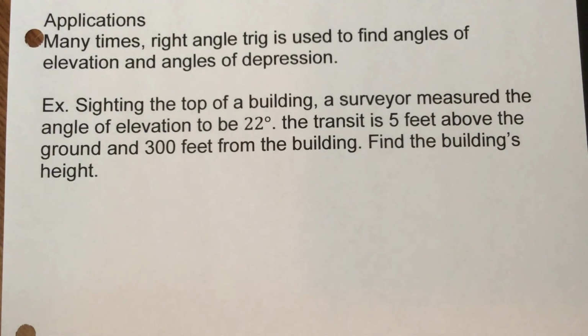A transit is basically a scope like on a rifle, but it's tied to angles so that you can sight stuff in and then tip it to get the angles of elevation. And then you can work your right angle trig like we're going to do here to find out maybe heights of stuff or distances things are. That's really what a transit does. It keeps it from pivoting left and right. All you can do is pivot up and down with that scope just to get those angles of elevation.